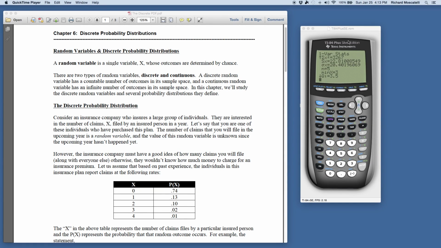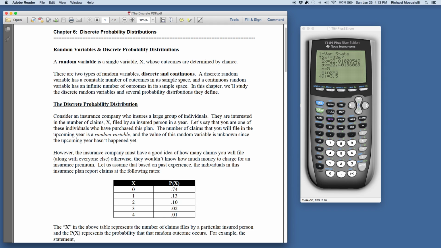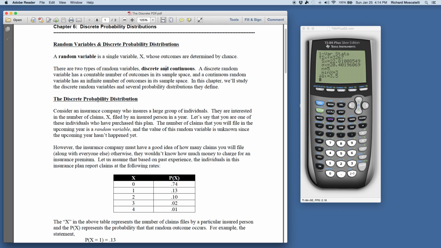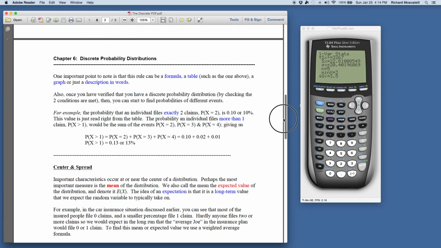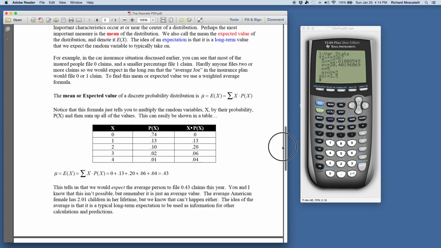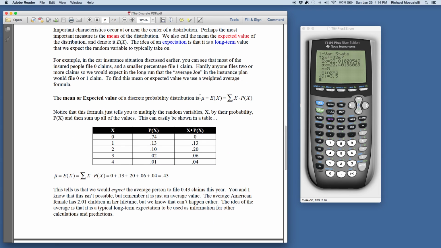Graphing calculator to calculate the mean, standard deviation, and variance of a discrete probability distribution. Now I mentioned, in the PDF notes for the discrete distribution that, unfortunately Minitab Express doesn't have the ability to do that. So, if you don't have a calculator such as the TI-83 or 84, you have to do those calculations by hand. And, I showed you how to do those, down here where we talked about mean and expectation.